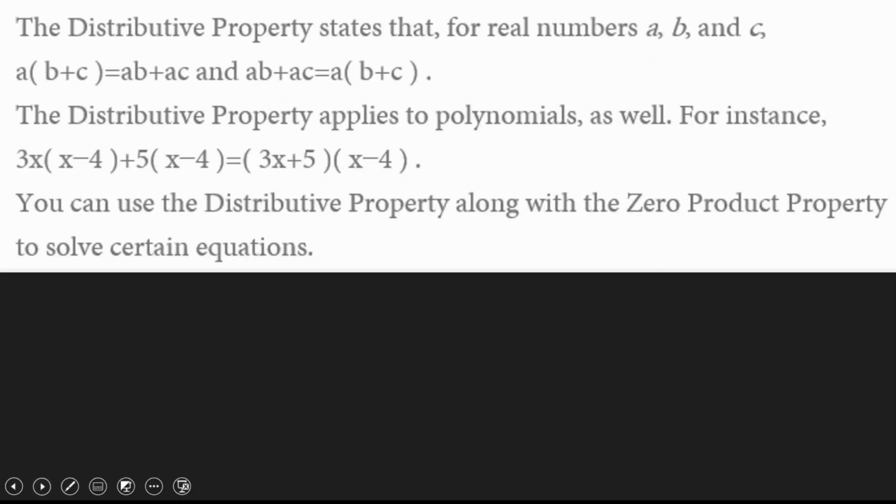All right. So now getting to something a little bit more complicated, but once you get this, it's one of those things that I think most kids find cool, or it makes you feel pretty smart for figuring it out. So the distributive property as it applies to factored form is not really the distributive property. It's understanding the opposite, or the inverse, of the distributive property. And you can combine that with the zero product property to solve equations. So go ahead and make sure you write this example down.